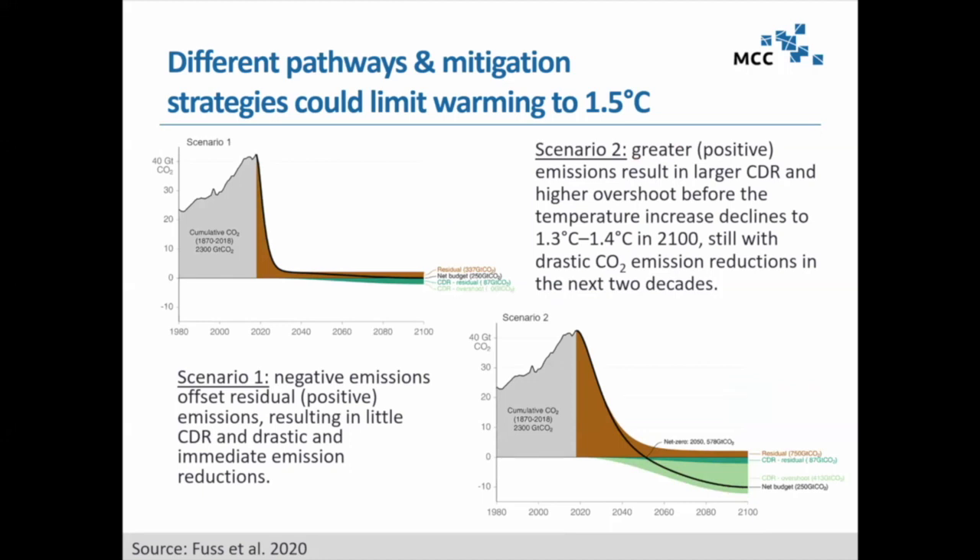On the left-hand side, you see a scenario where there was an explicit effort to reduce dependence on carbon dioxide removal, and still we dive under the zero line in the second half of the century. It means we basically, within a couple of years, fall off the cliff and have to reduce residual emissions super rapidly. Against a scenario where we have a little more flexibility with slower emissions reductions in the short to medium run, but that comes at the cost of greater dependence on carbon dioxide removal, and we will overshoot the temperature target — with higher uncertainties and risks associated with those higher temperatures.